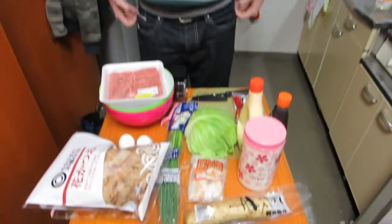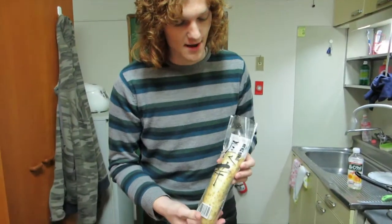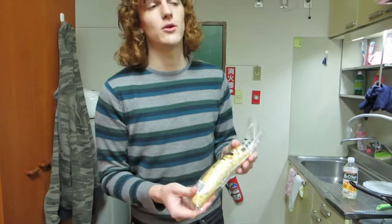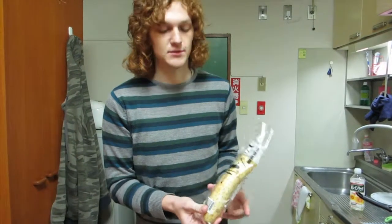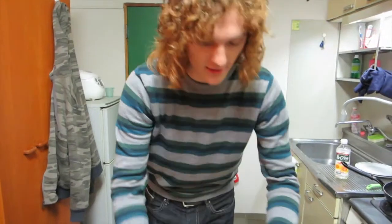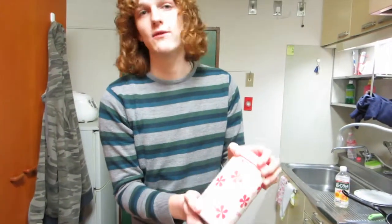Here we have the ingredients that we need to make okonomiyaki. So this is the nagaimo, the Japanese potato, and it's very slimy. When you make it back home, you don't need to use this. You can just replace it with more flour and more water, which leads onto flour. Use just plain flour.